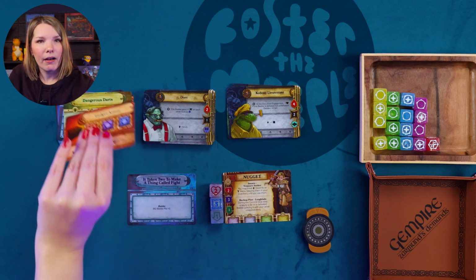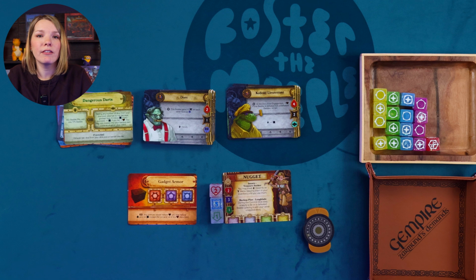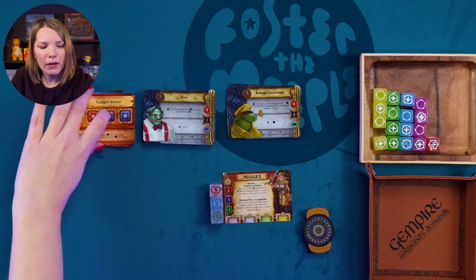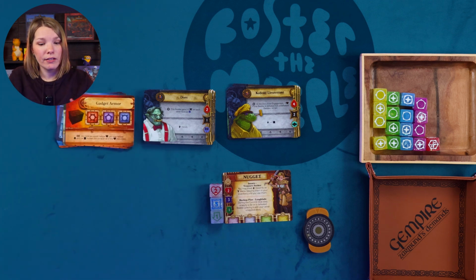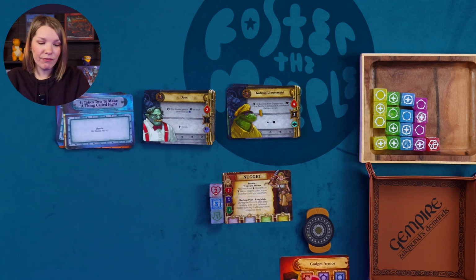The next type of encounter you can do is a lock-picking encounter, which are these red cards. If this is on the top of your encounter deck and you decide you want to do that, you simply take it and put it in your inventory.